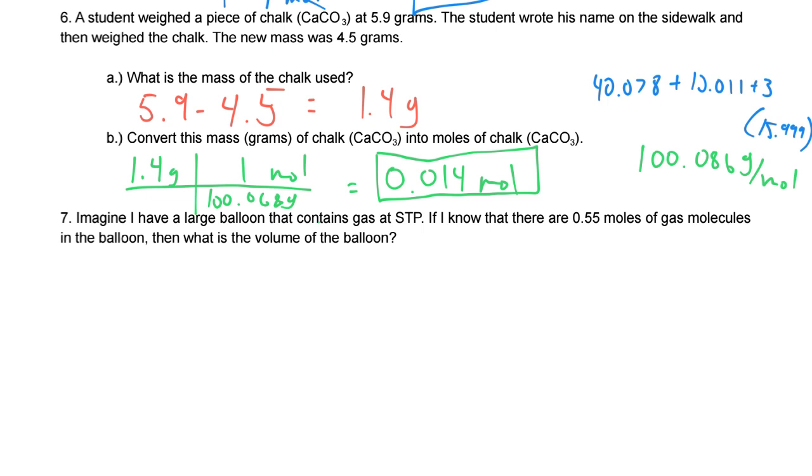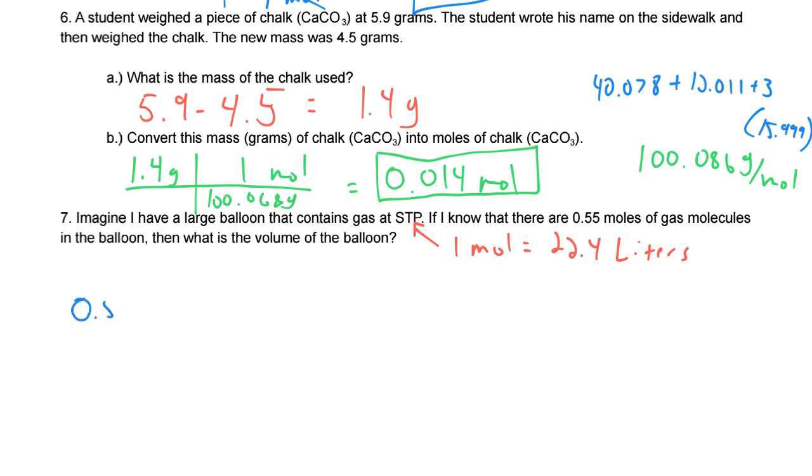So I have a large balloon that contains gas at STP, standard temperature and pressure. If I know there's 0.55 moles of gas in the balloon, what's the volume? So we need to know that at STP, 1 mole equals 22.4 liters. This will be in the vocab section of the test. If you forget that number, 22.4 liters.